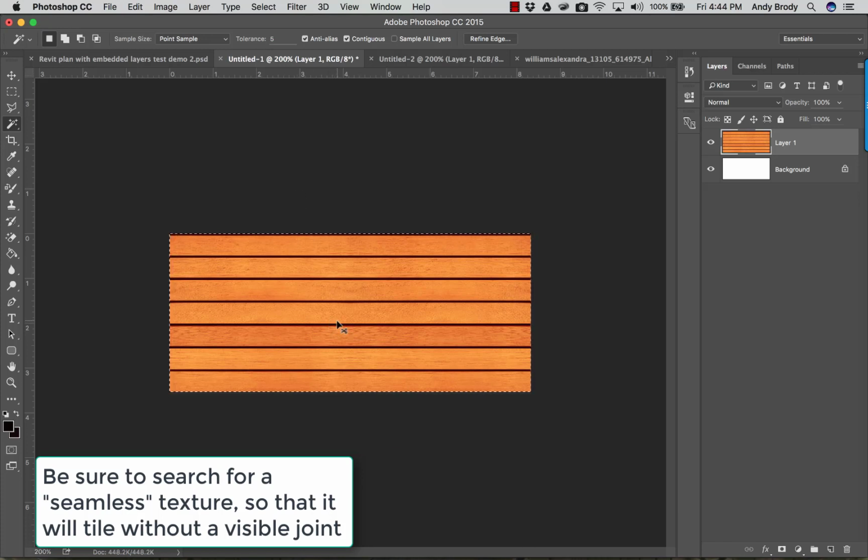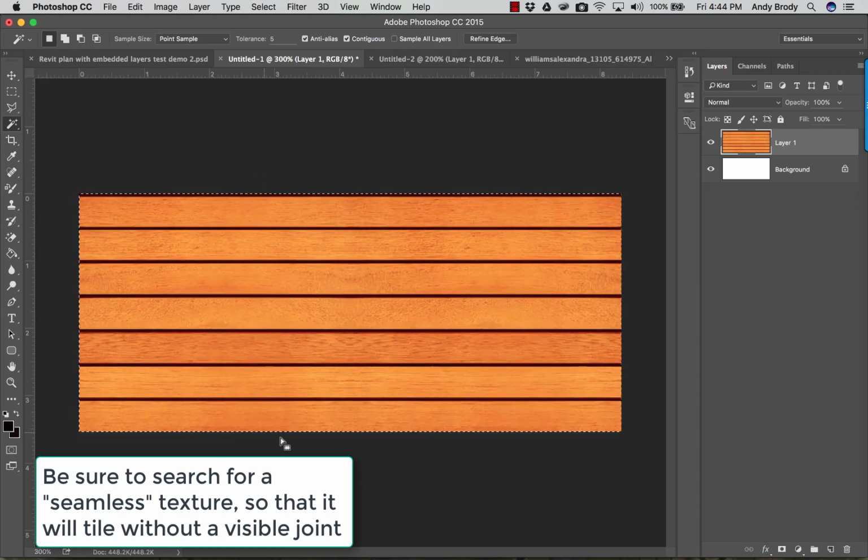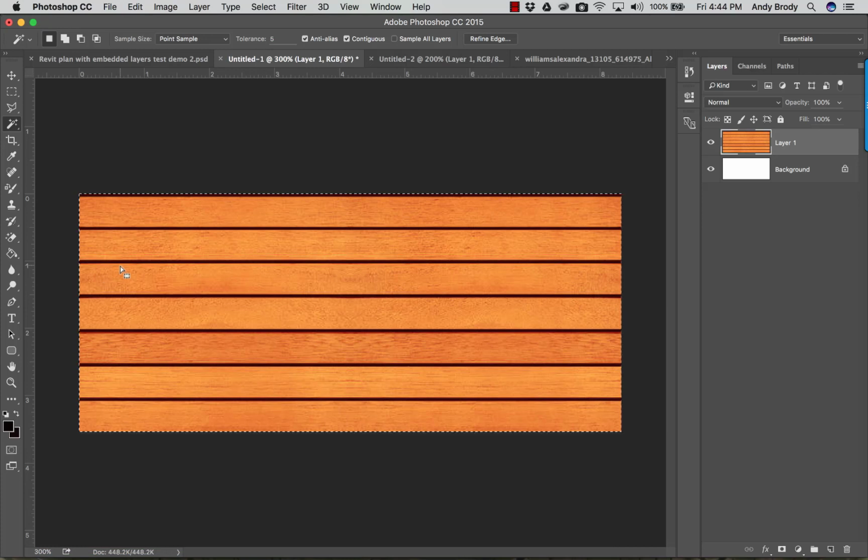With that seamless texture, if you look carefully, the joint here between the wood matches perfectly with the bottom side. So when this image is copied over on itself multiple times, it will not look like there are any joints whatsoever. Now there are some unrealistic parts about this.